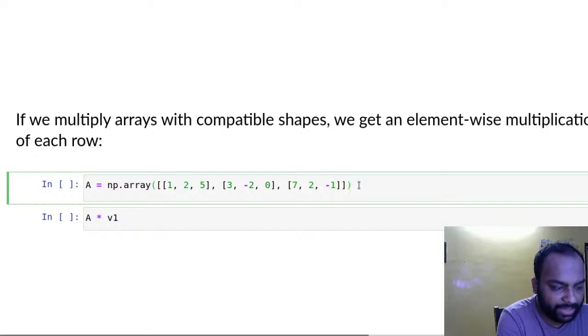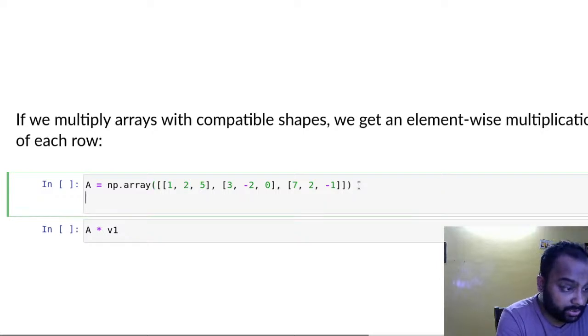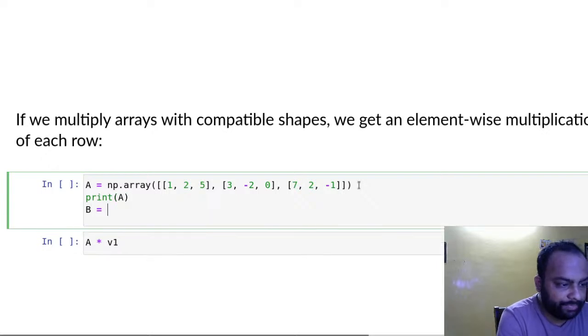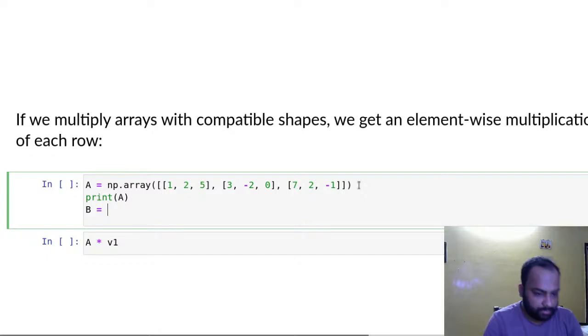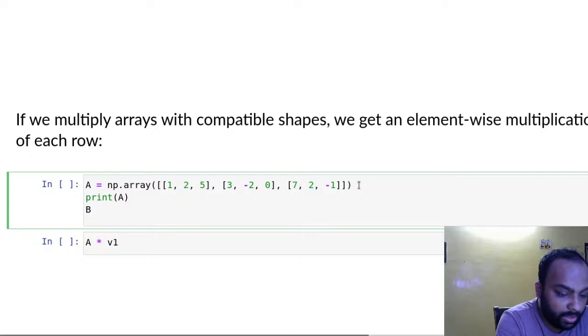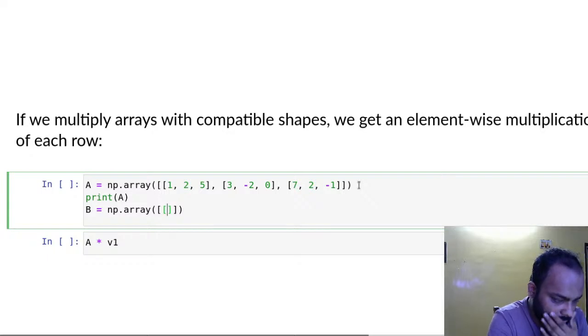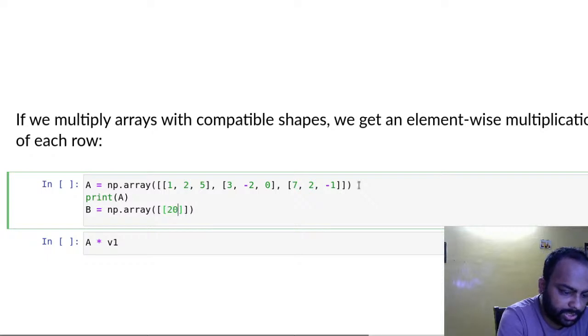So I've created a two-dimensional array, right? So let's say print A. Let's create another array. Say np.array, and now I'm creating a vertical array. So basically a vector. Say it's 20.